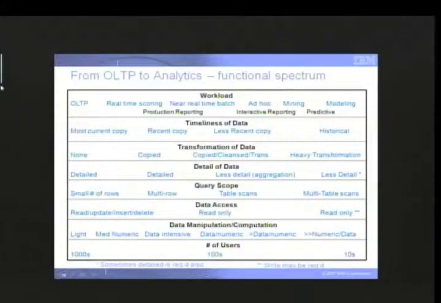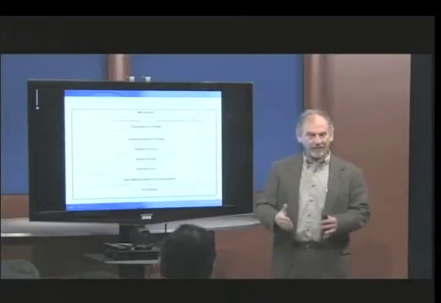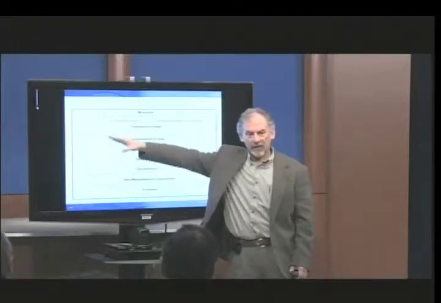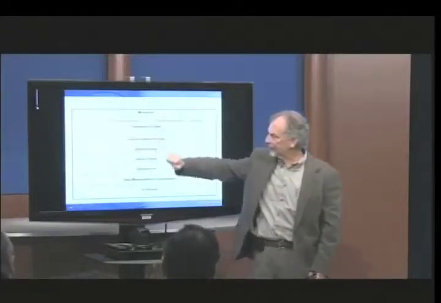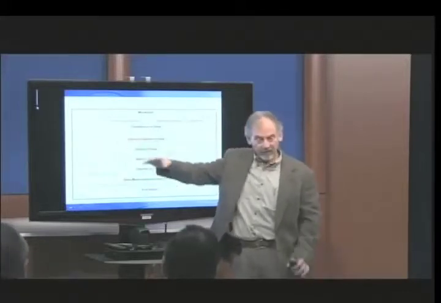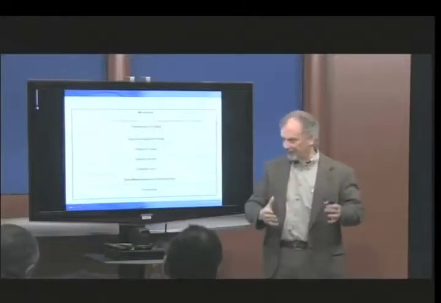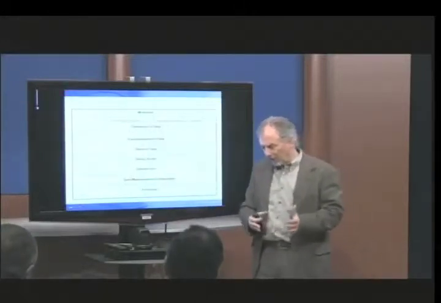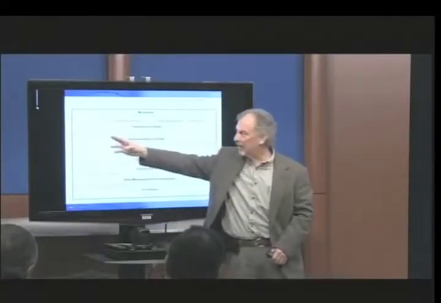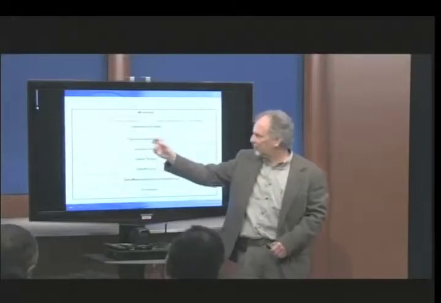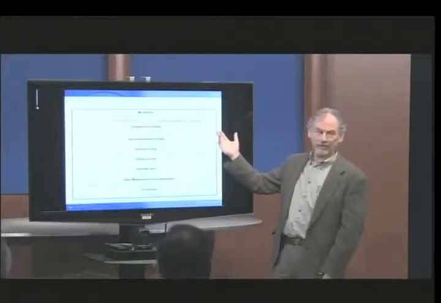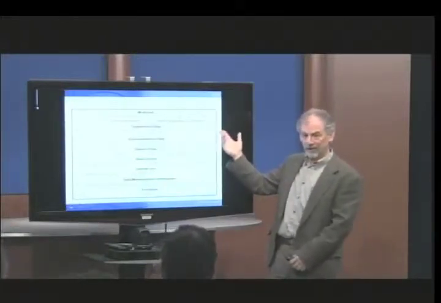Well, these different activities will go against different repositories of data that have different time considerations. OLTP is your most current copy of the data. That's the last committed data in your institution. You may have an operational data store, which is a recent copy of that data, but it retains the same kind of structure, but you've trimmed down your online environment so that you can maintain the performance here. And now you can start to do a little bit more reporting against this area. Then you have less recent copies all the way to historical data that could be very cold, that you look at very infrequently, but you need it, particularly if you're going to do modeling.